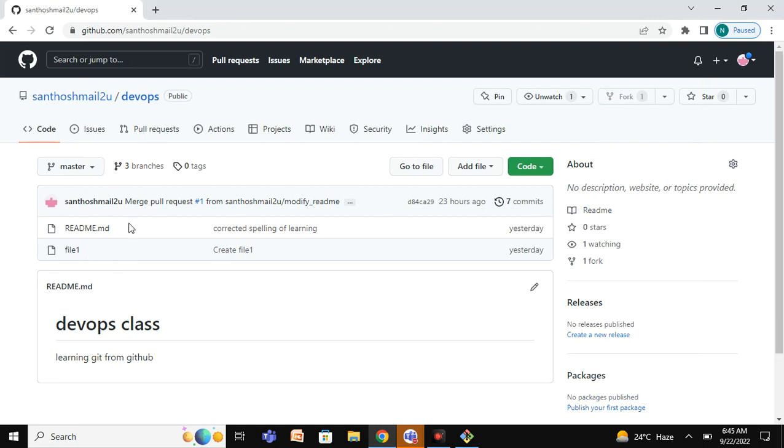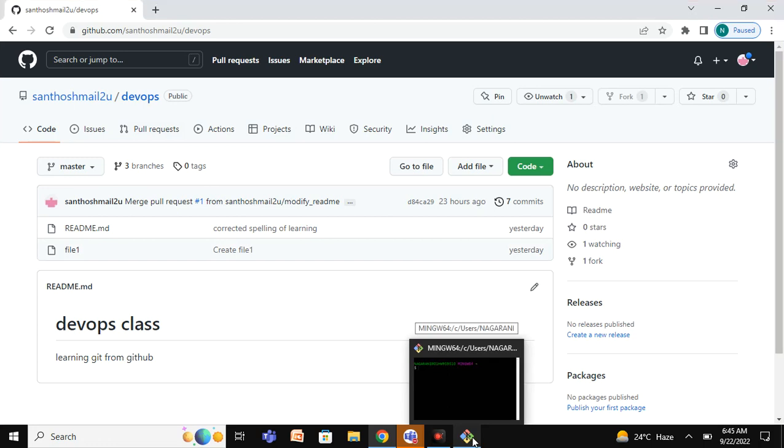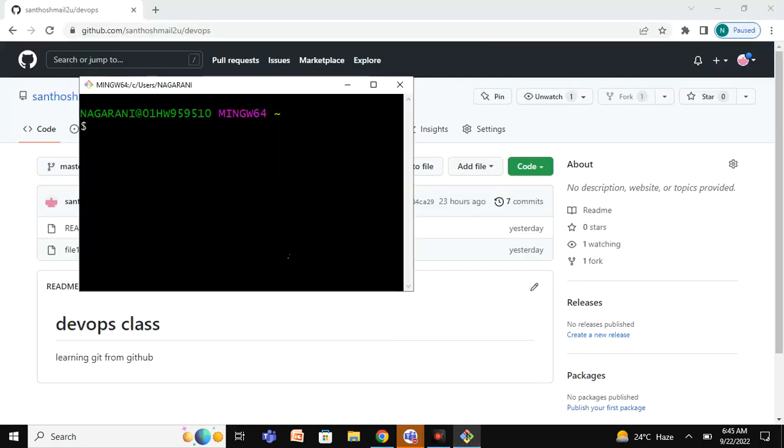So this is a remote repository, as we just understood, hosted at the respective Git provider or remote location. How can I make it available as a local repository? Local repository means it has to come to my desktop. What was the folder that we created for our learning purpose? DevOps.